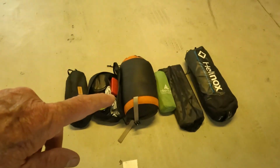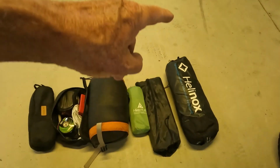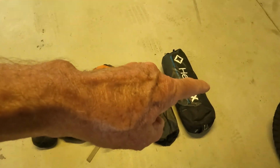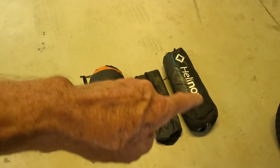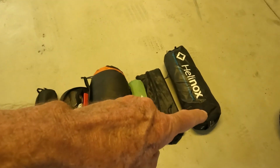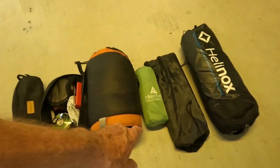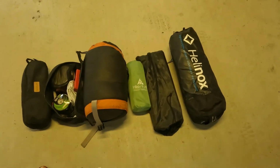These items will be coming along with me. So from the right there, that's a Helinox camp bed or stretcher. They're fantastic. They are very lightweight for what you get, and just make a night on the ground a lot more comfortable. That's going to be supplemented with that inflatable sleeping pad.